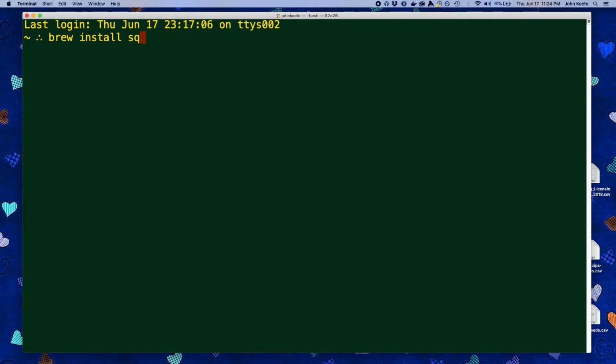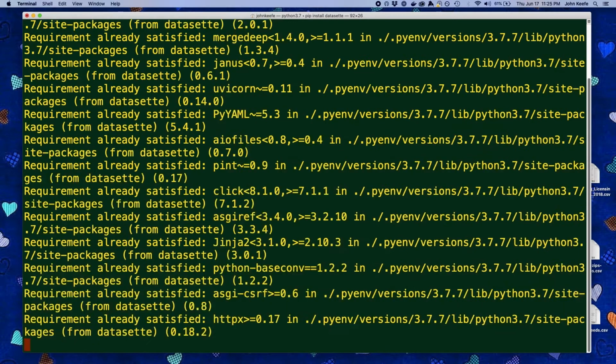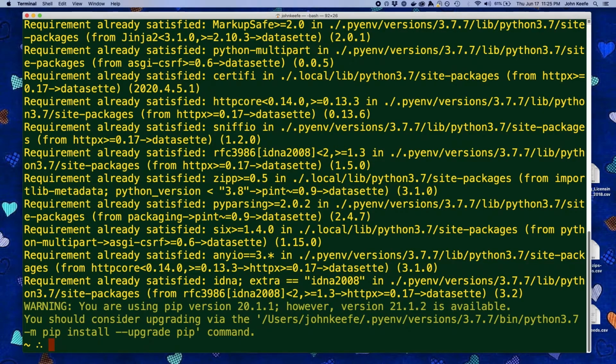I'm actually going to use the second method, which is also the method you would use if you don't have a Mac, which is pip install dataset. So I'm going to do that, pip install dataset, and let that install. A lot of mine is already loaded in because I've done this before.